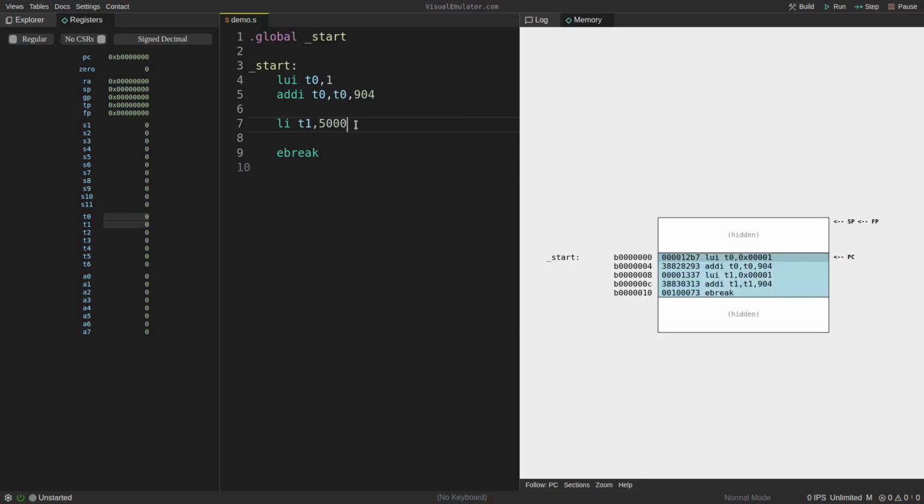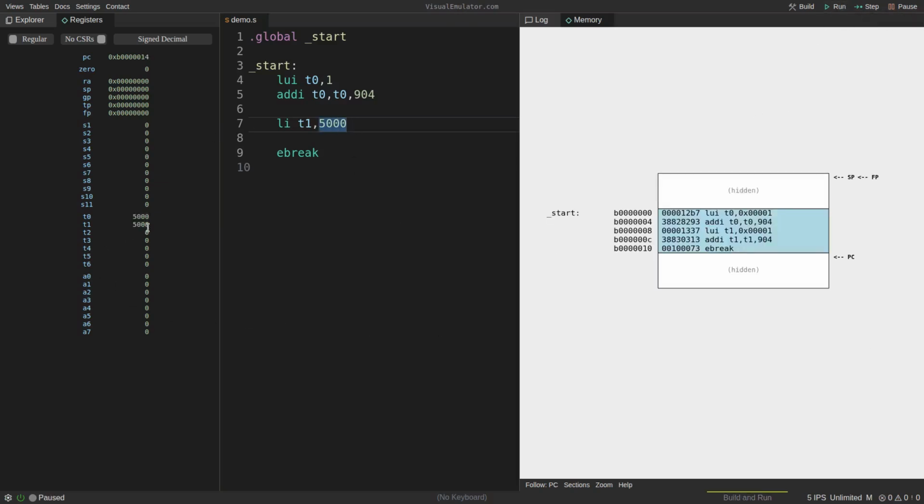When we build the program, the assembler will automatically translate this load immediate pseudo instruction into 2 real instructions, the load upper immediate and the add immediate, and it will figure out exactly what constants it needs to put in here in order to give you the desired result that you're looking for. So if we run this program now, we can see that we're loading 5000 into both of our registers.